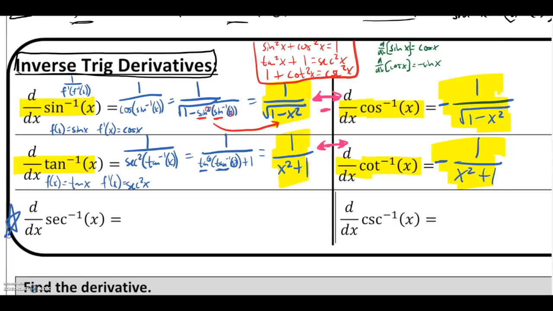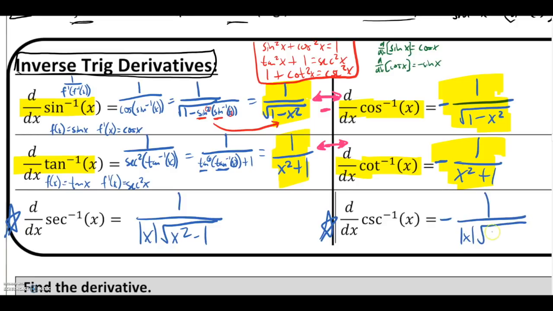And the last two, put a star by them. They also only differ by a negative sign, but they're a little bit weirder. The derivative of the secant inverse is 1 over absolute value of x times the square root of x squared minus 1, and cosecant is just the opposite of that. But those two rarely pop up in any sort of application or anything that would be vital to us. So just keep them in the back of your mind in case you need to use them during the practice. But the big thing is the four that I've highlighted at the top.